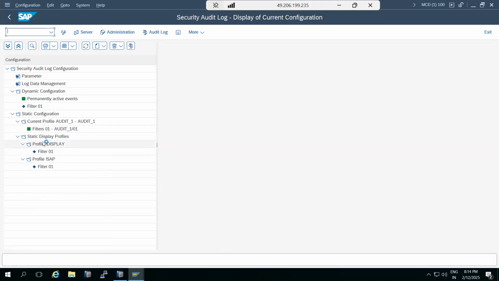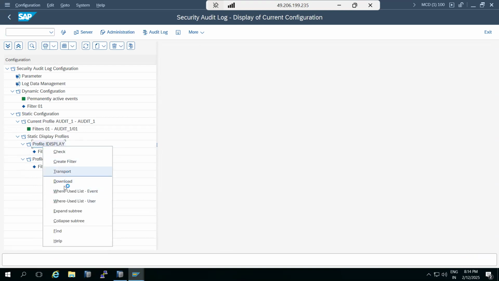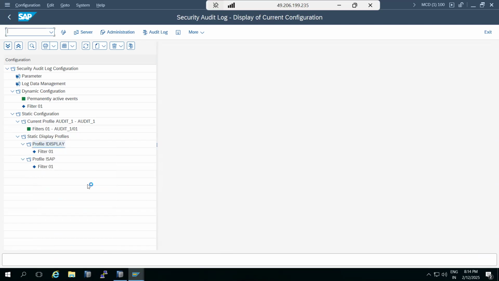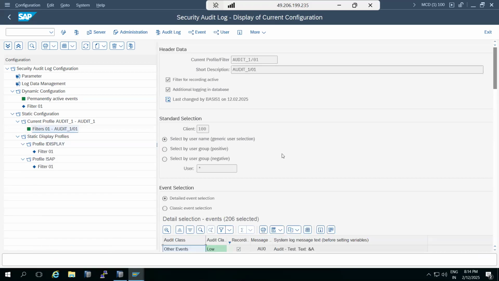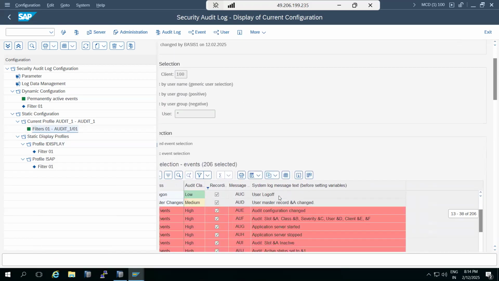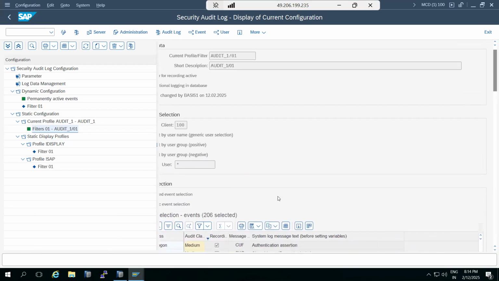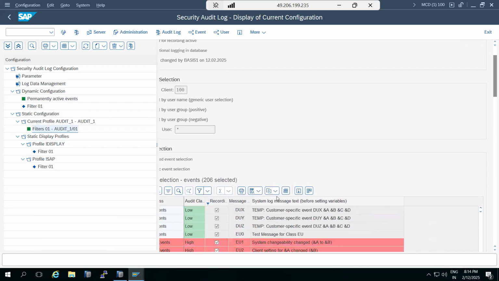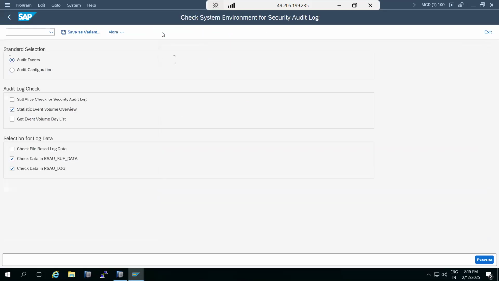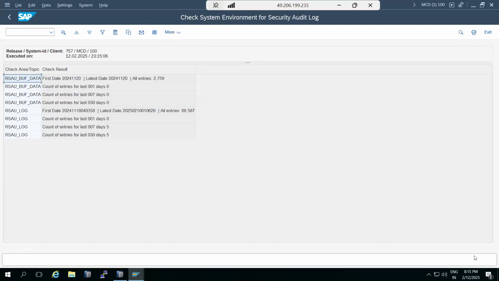And one more thing, sir, after we create this, is there any stored data? It will store the data at the operating system level. We have to keep monitoring the file system space and everything as well. We can also delete the logs. If you delete them, logs older than a certain period can be deleted. That's not a problem. We can do that.